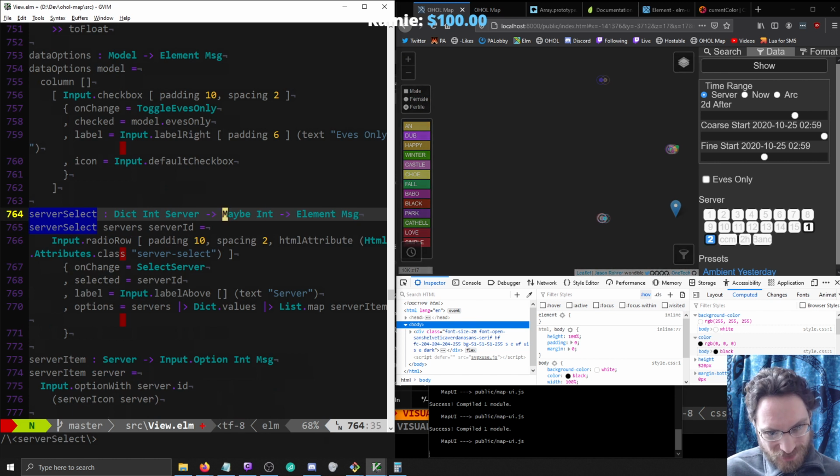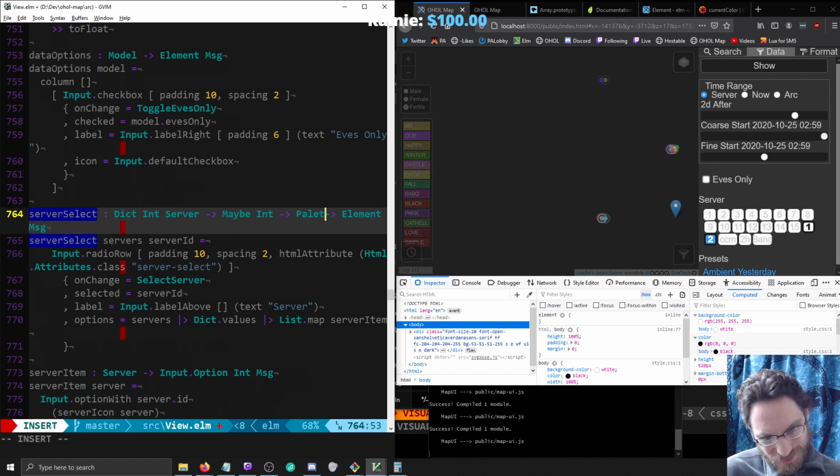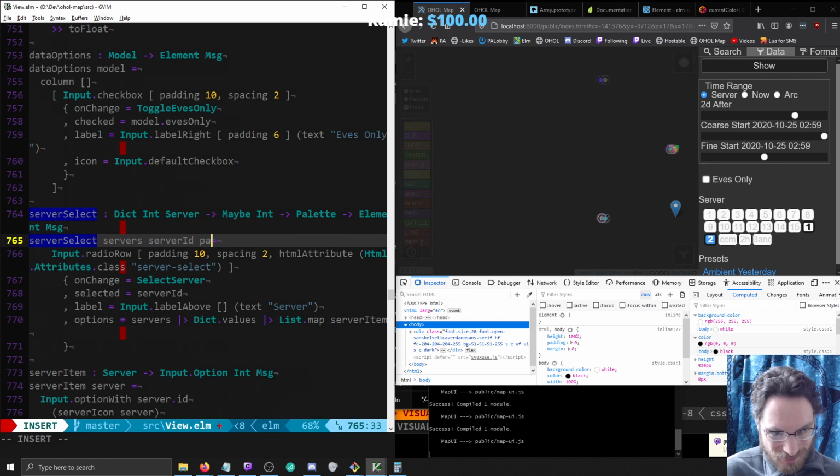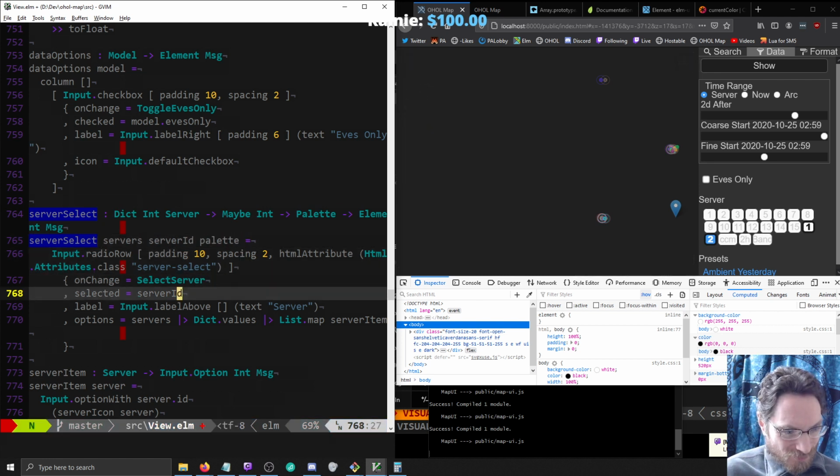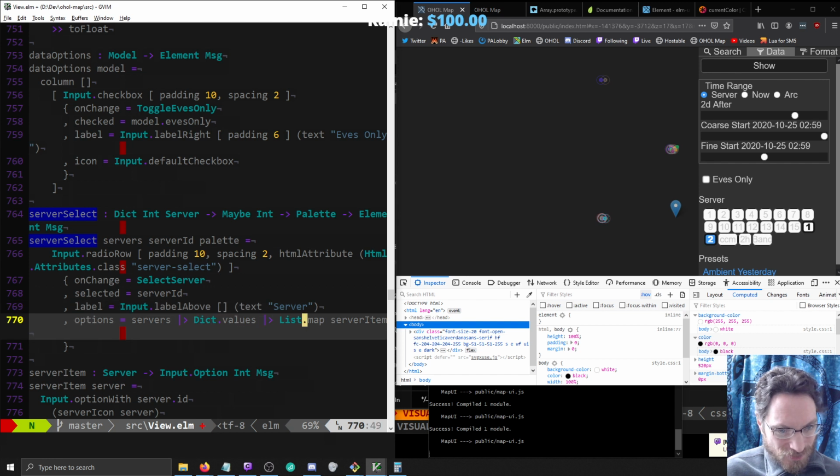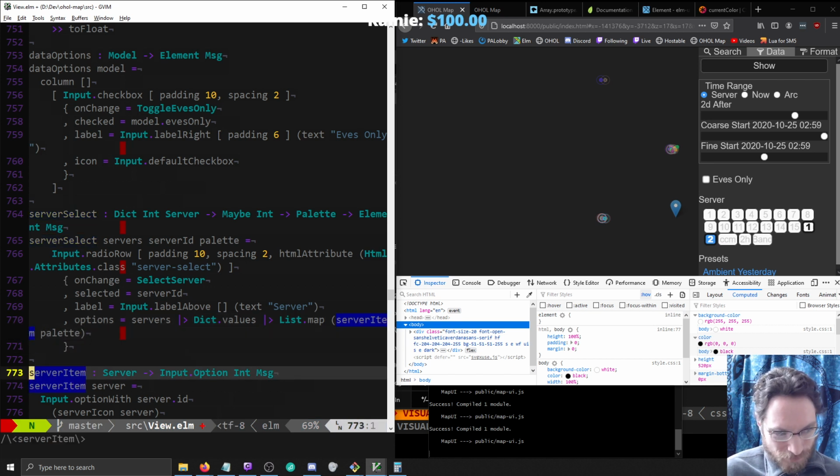Server select takes the palette. It passes it down to server item. Server item takes a server.